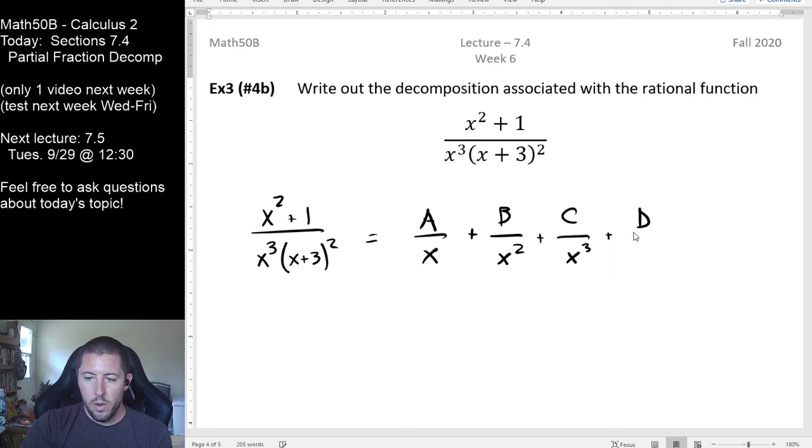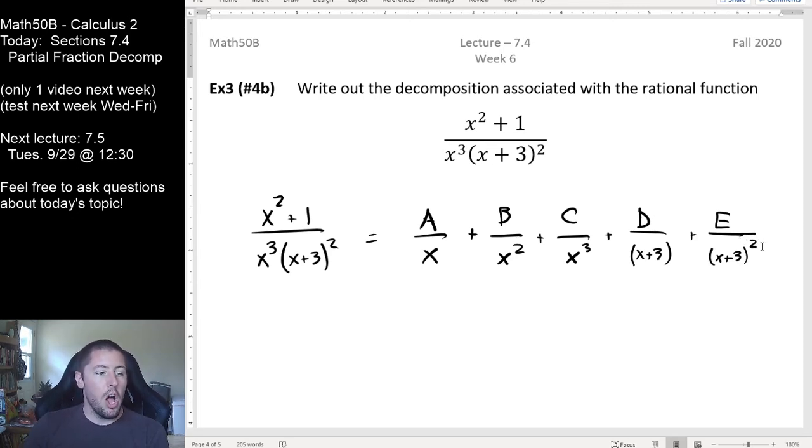Similarly here, we will include the option of the x plus 3, but we also notice that there might be some terms down here associated with the x plus 3 squared as well. And so an appropriate decomposition setup here would be listing all possible powers of each of the individual factors that appear in our denominator. Since the factor x was repeated 3 times, we included all possible numbers of times that we could have experienced the x, and all possible numbers of times that we could have experienced the x plus 3.